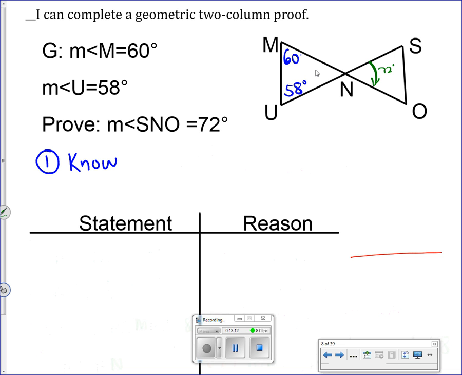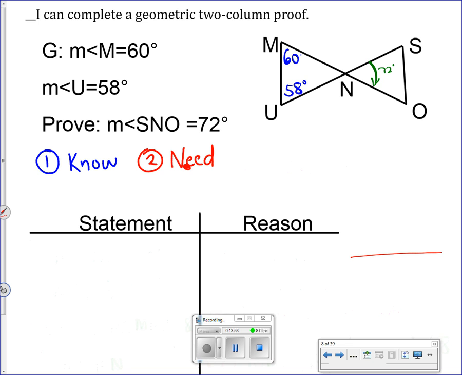To get that, I need to start thinking, what do I need? I need to know that this angle right here is 72. That would be great. If I knew what these other two were somehow, then I could take that angle plus this unknown angle and check to see if those all add up to 180, right? But I don't know those angles. But I think I can get this angle right here by adding those two together and subtracting from 180 to get this missing angle. Once I have this missing angle, then I know this angle through vertical angles.